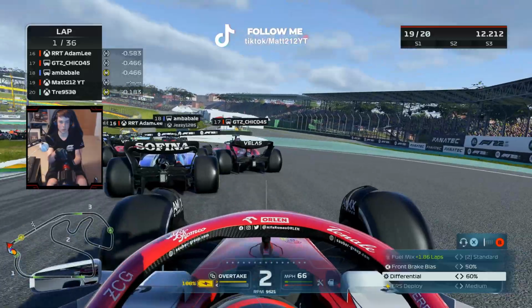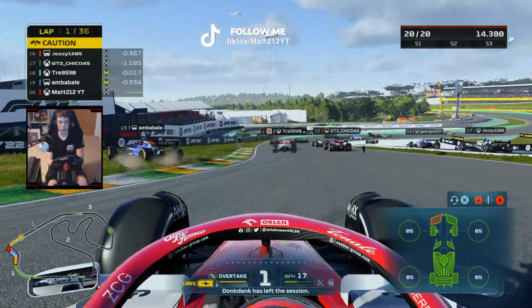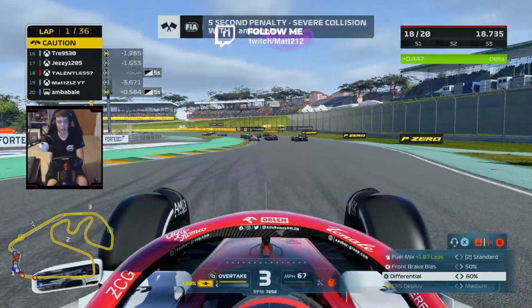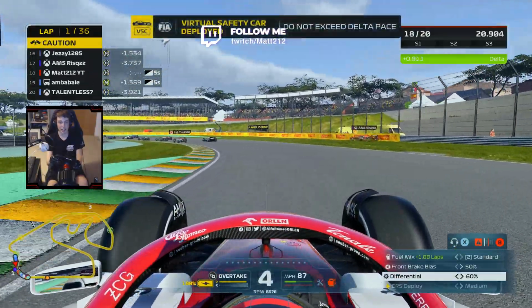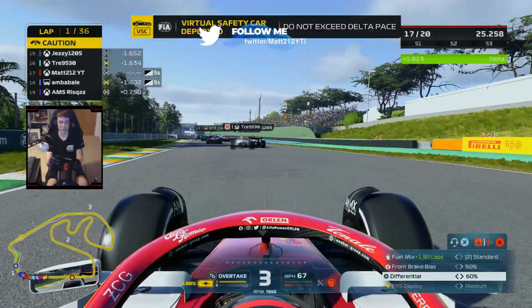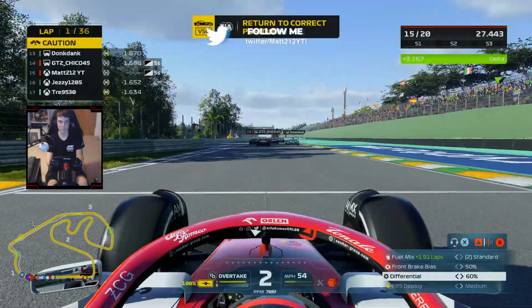Like I said, someone's already disconnected. What on earth has gone on there? And we've lost half the wing and we've got a virtual safety car. 5-second penalty for a severe collision? Are you having me on? That's pretty much been as bad as the last race I did on this game.